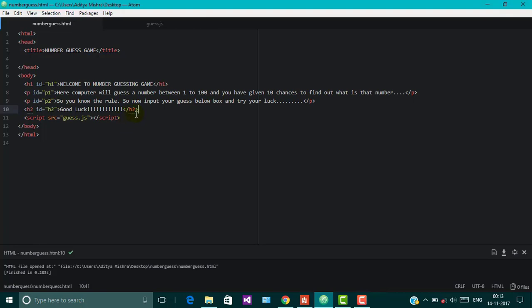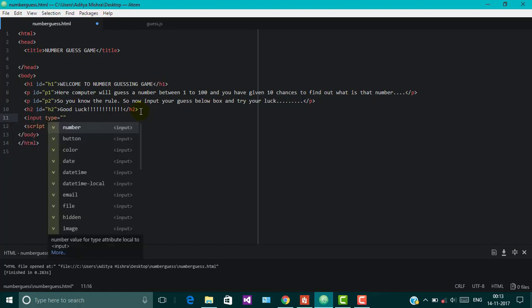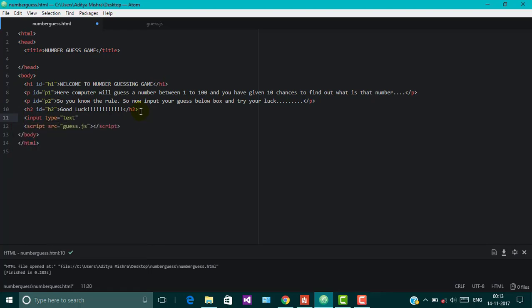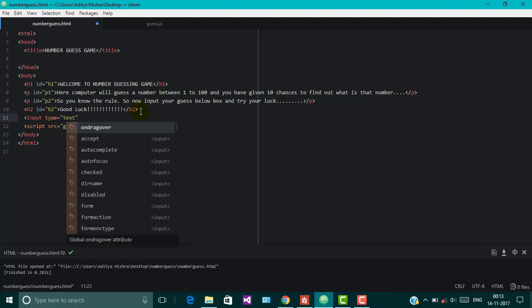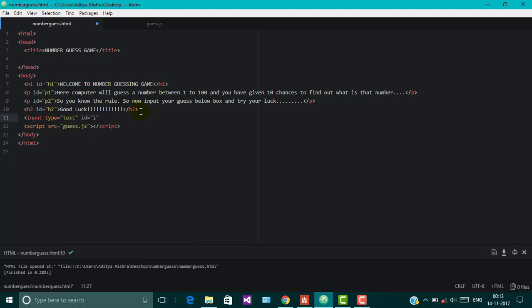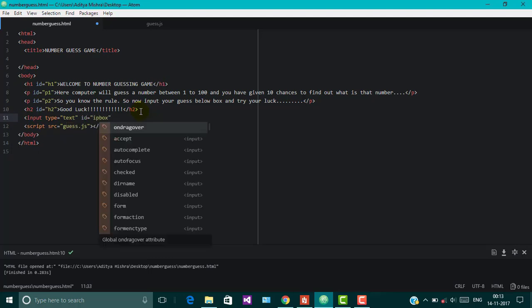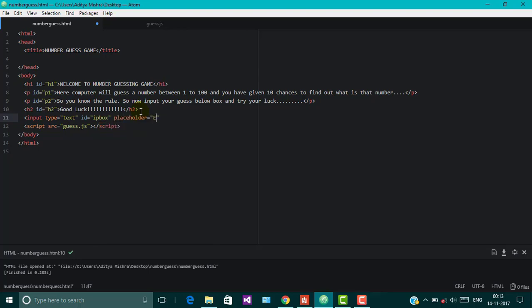Now we will create an input box using the input element. Its type should be text. And placeholder. Placeholder is used to show a hint of what the input value should be. Here I am just using enter your guess. That means we will put our guess in the input box.